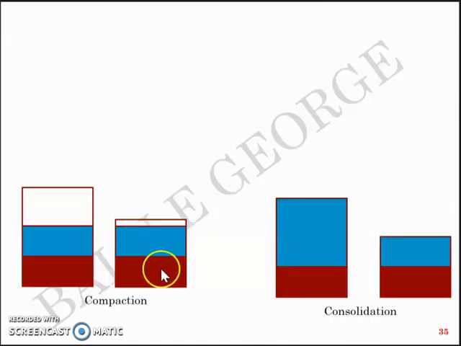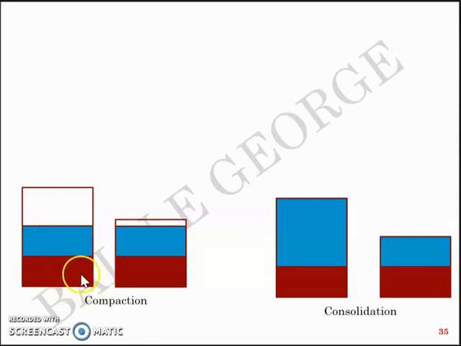To compare the compaction and consolidation, a three-phase system diagram is shown here. In consolidation, which is the one that we were discussing in the previous videos, you had a saturated soil sample. You have solids here and water here. During consolidation, what happens is that the total volume reduces by reduction in the volume of water, which means water got expelled out. And when you talk about compaction, you don't have fully saturated soil, instead you have partially saturated soil. You have solid, you have water, and you have air voids.